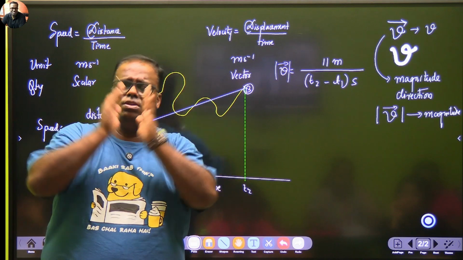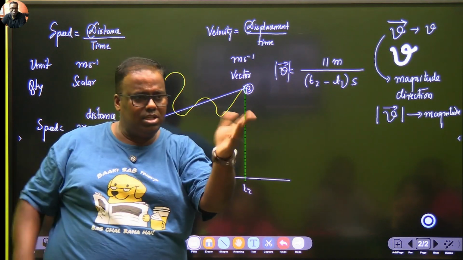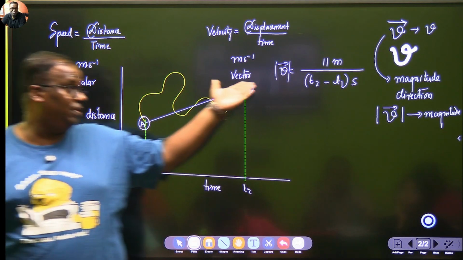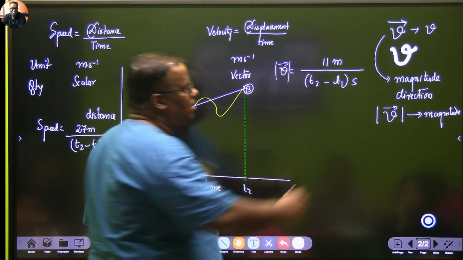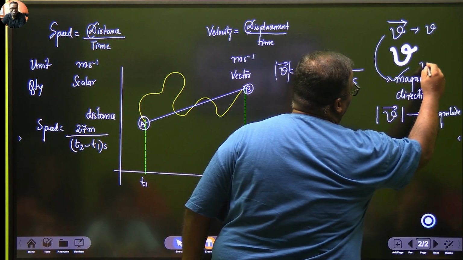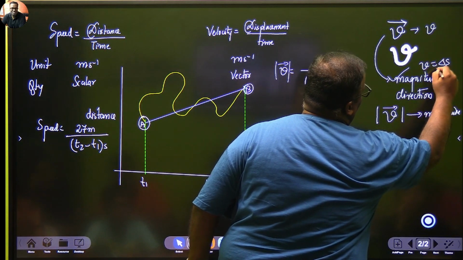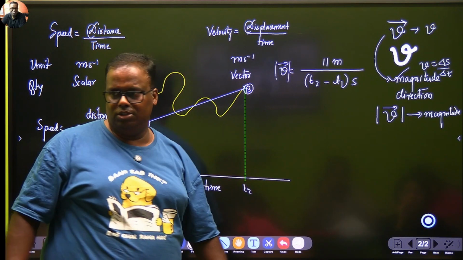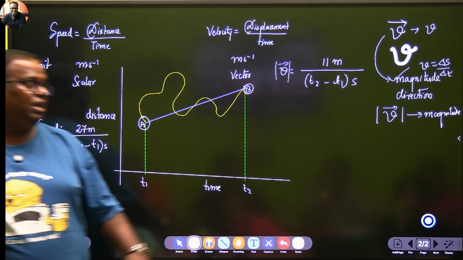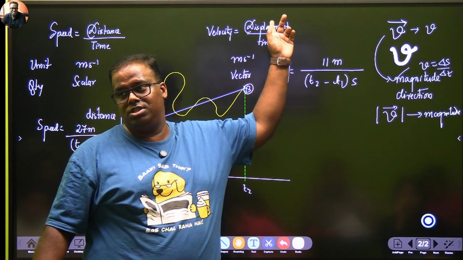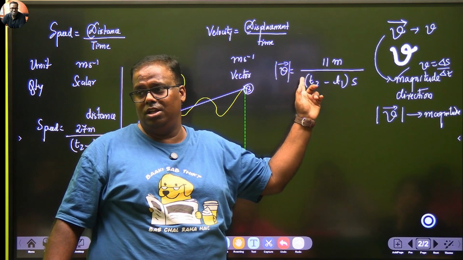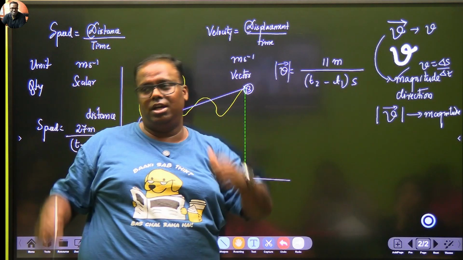So if velocity is a vector, what is the direction of velocity? That is the first question that comes, right? Velocity is a vector. So we have addressed the magnitude part. The magnitude comes from the formula delta S over delta T. That we have understood. Sir, how will we say about the direction? Then think about the parent. Who is the parent? Displacement. Displacement gave birth to it. Now look at the direction of displacement.